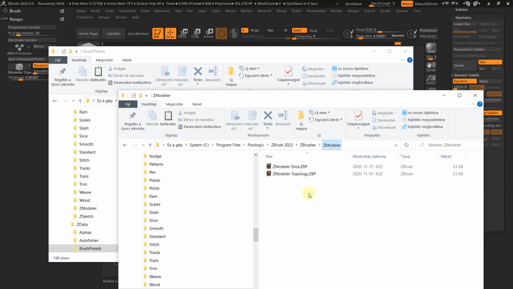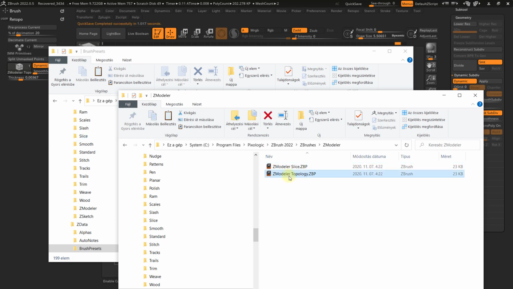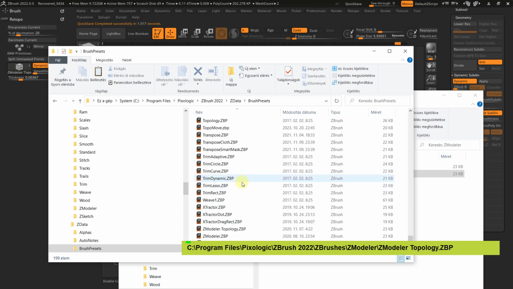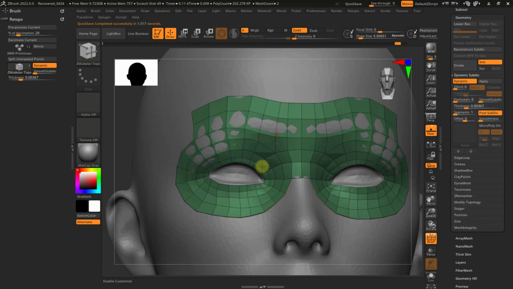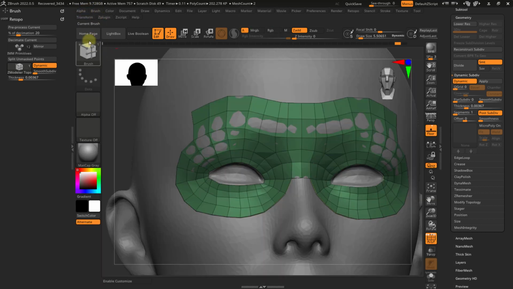Okay, so that's how it goes. Now, this one is already included because I have copied the ZModeler topology brush, Ctrl+C, and pasted it in here in order to have access from my quick menu, and the software will remember that I have loaded it in here and it can load automatically.